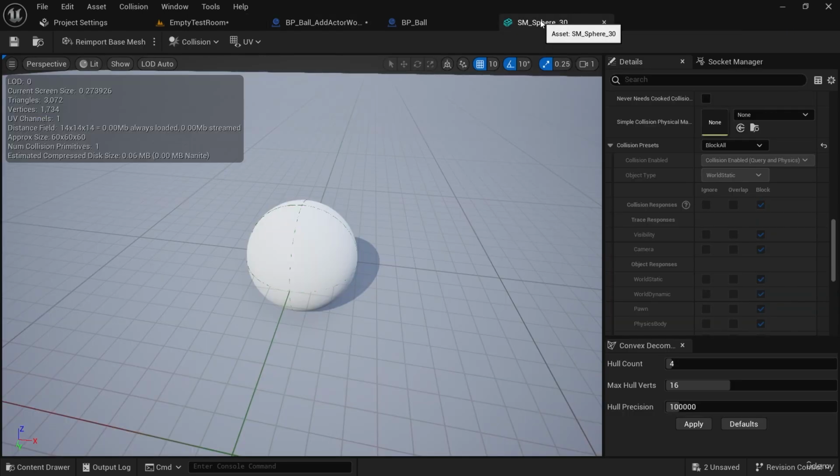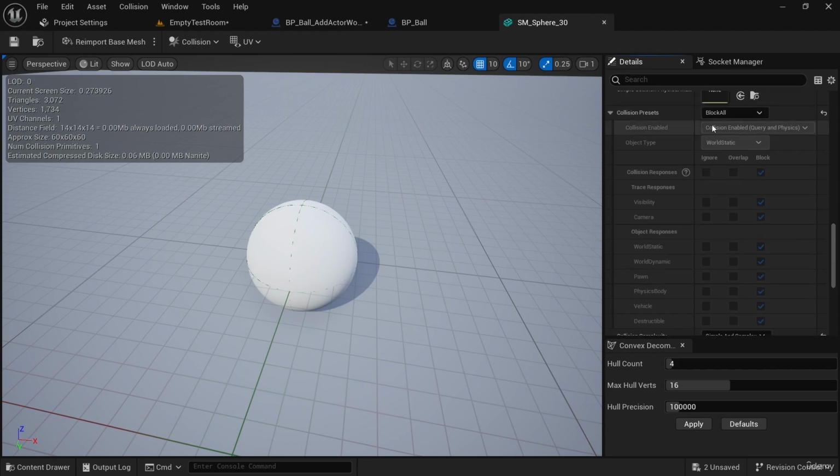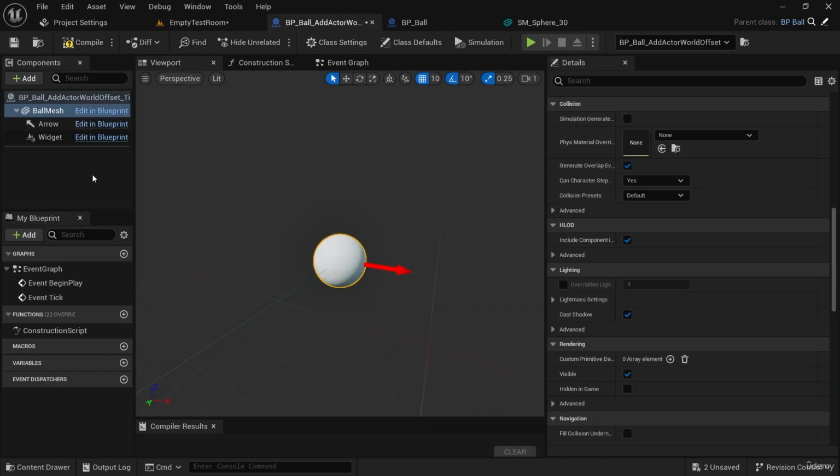So when we look at SM sphere 30 in the static mesh editor, the collision presets are the block all collision preset. This is the collision profile assigned to the static mesh, and in the blueprint for our actor, our ball mesh static mesh component now is using the default setting, that block all collision preset for the static mesh itself.